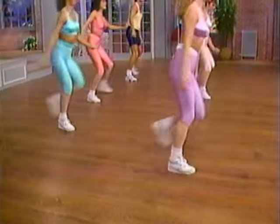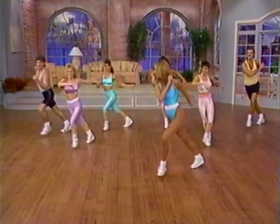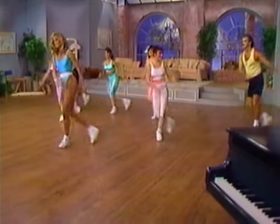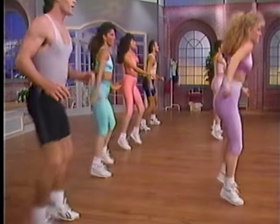Shuffle to the side. Step. Take it up. Back, step, step. Side, step together, shuffle. Back, step, step, side, step together, shuffle. Back, step, step, side, together. Kick it, kick it, two more with the kickball change. Last time. Get ready for your walk.